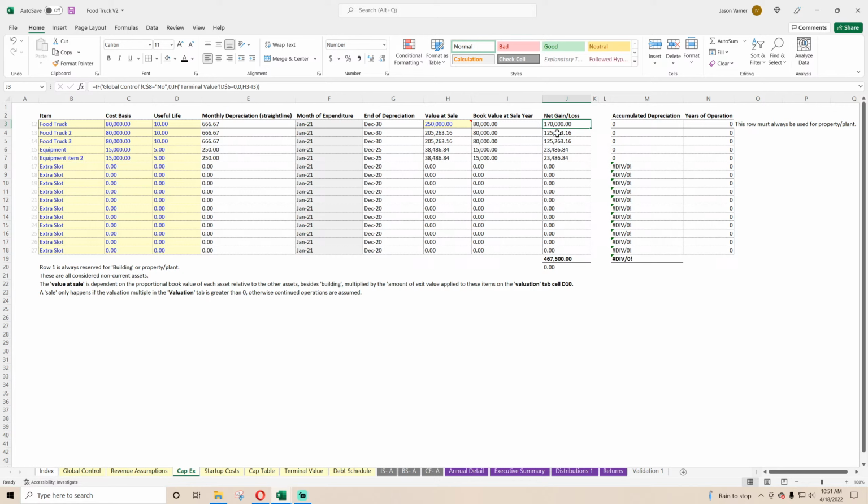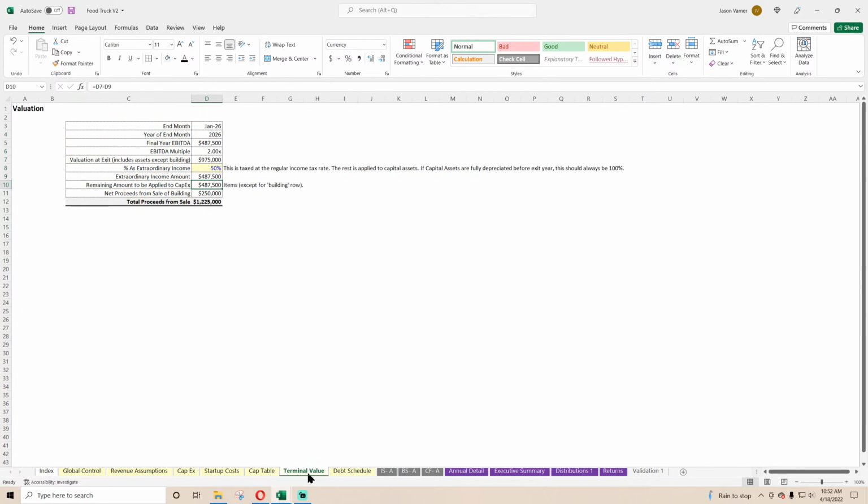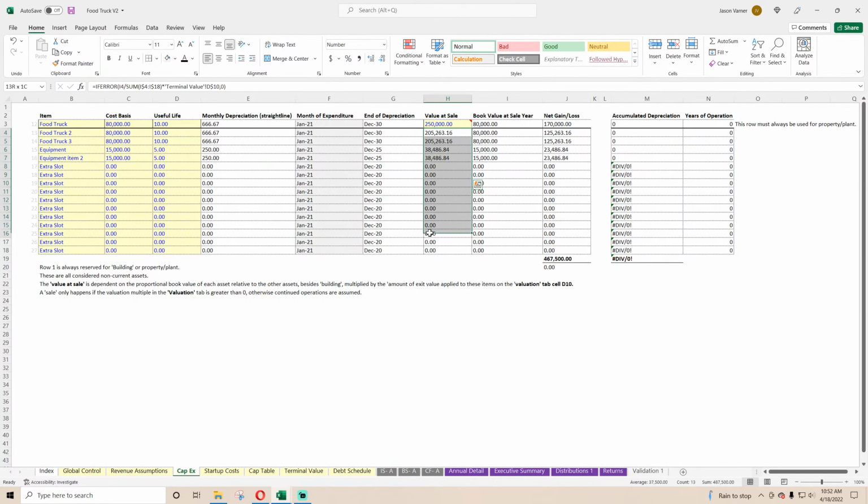So this is separate, and this here, 487.5, is where that number is coming from. So this 487.5, we're saying the total business is selling for 975,000. 487.5 goes to here, and that's measured against the book value to get net gain or loss.